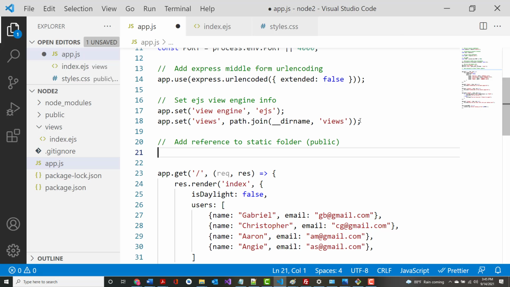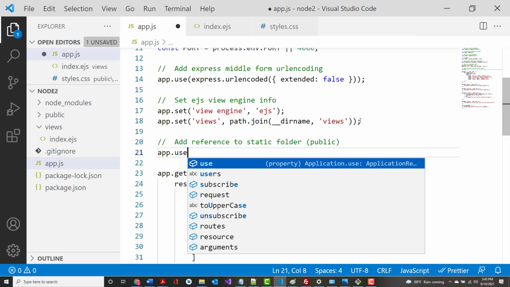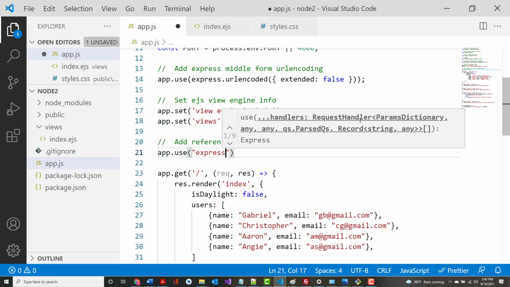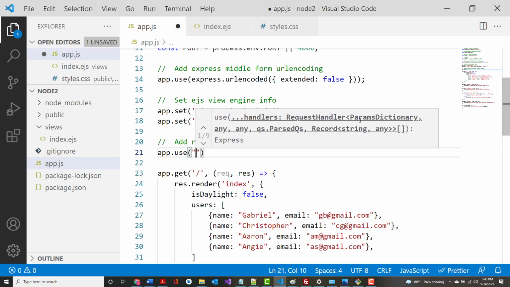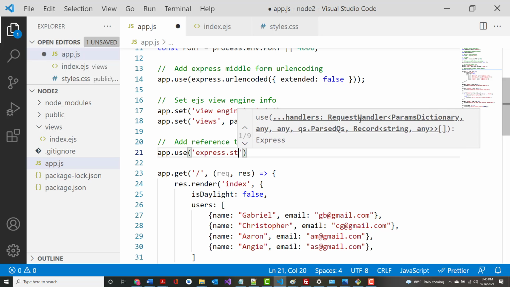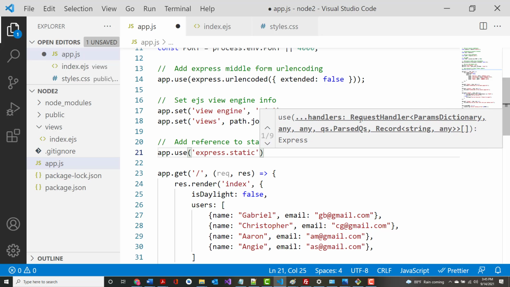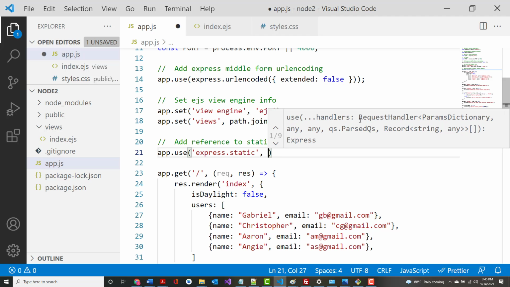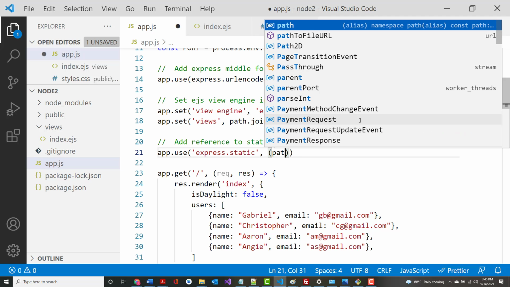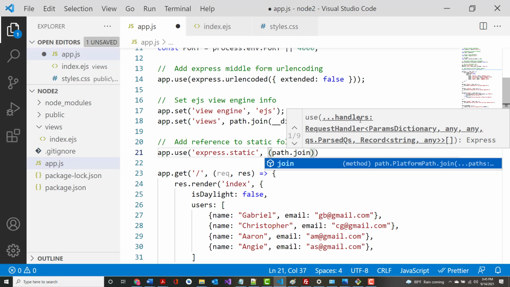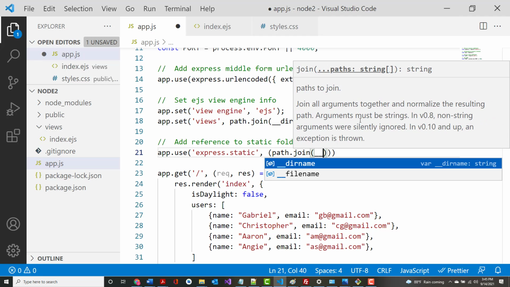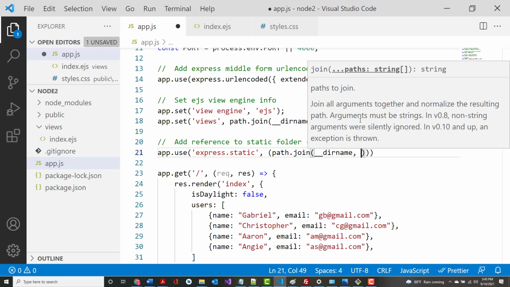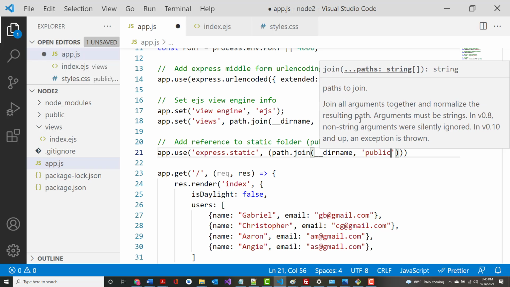So this is app.use express.static path.join __dirname public.